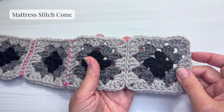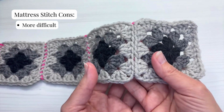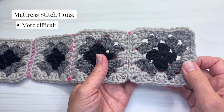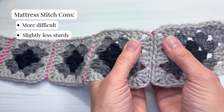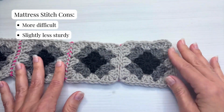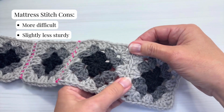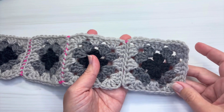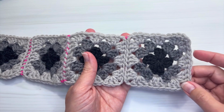A couple of things that you may not enjoy about it as much is it's obviously a lot more difficult than the other stitches that I showed you. So it takes a little bit more time to seam your pieces together. The other thing is that by working in the back loops, it is a fairly sturdy stitch, but it isn't as strong as the mattress stitch. So if you're putting together a very large piece, like a super large granny square blanket, you might find that there's a little bit of gapping that might happen over time. But if you're looking for a very clean and very seamless stitch, then this is the stitch for you.